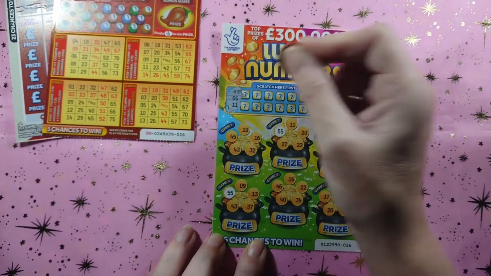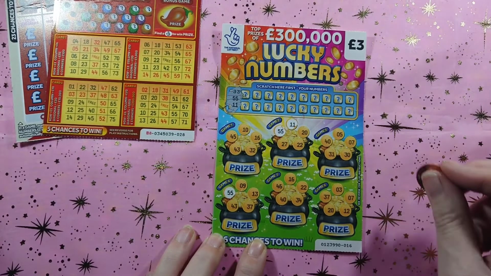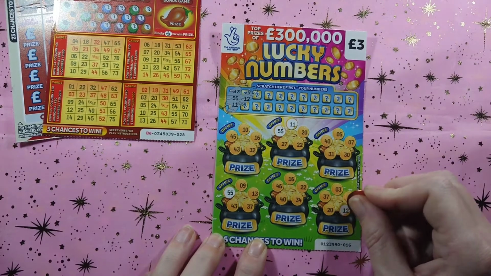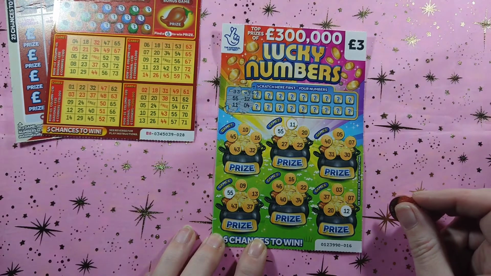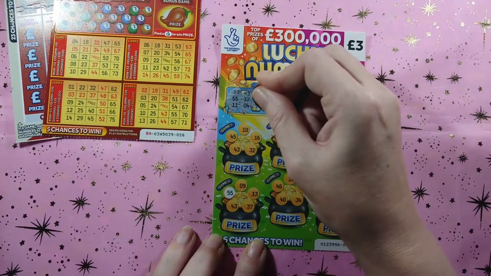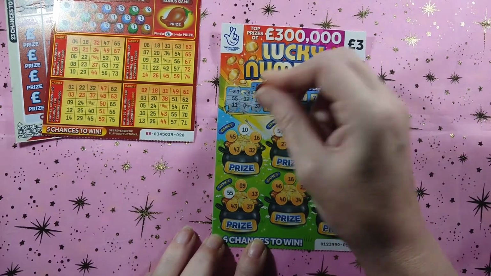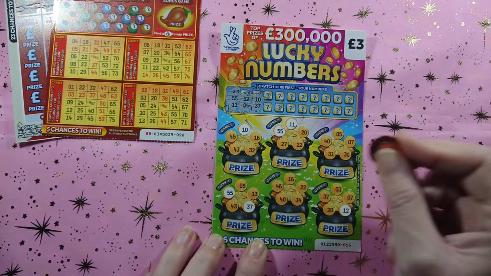So our next number, we have 11, so we have one there, and that's it. Next number we have is number 12, and we have one there. Okay, so next one we have number 4, and we don't have a number 4. Okay, so next number we have is number 10, we have one there. And that's it. So next, 37. And we have one here and one here.